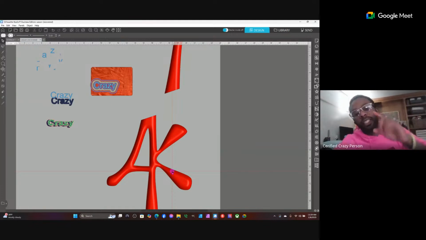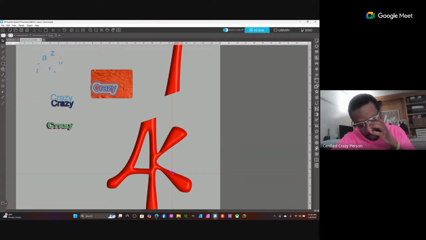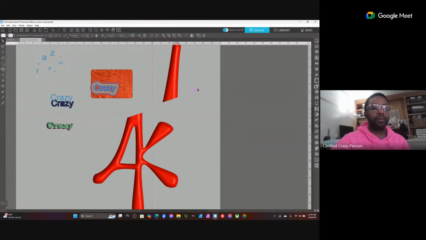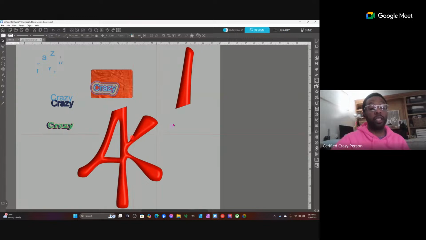It doesn't work this well in Affinity Designer. The knife button doesn't work in Affinity, but it works here. That's why I have the two programs. Each program does something different. It works very good here.